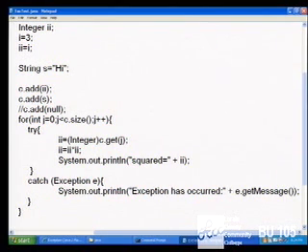So essentially the idea is this. If an error occurs, any kind of exception, information about that exception is put in an object called E, which is of type exception. And we can then access the properties and methods of that exception object to give us maybe a little more information about it. All right, let's try this now.